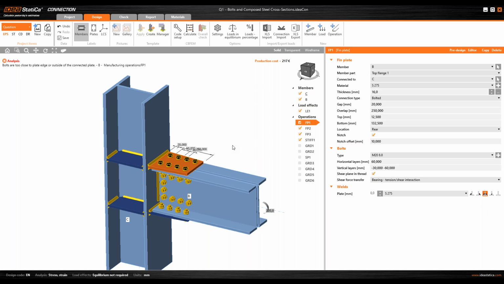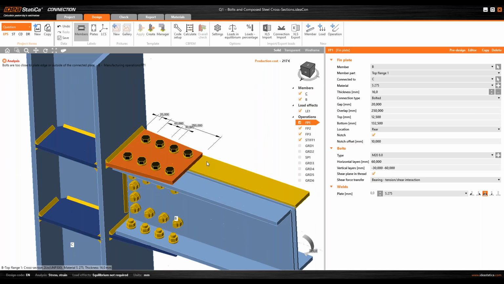What is happening? If we take a deeper look at the thin plate operation, we have defined the member B, the beam, it's okay, and member part top flange 1. However, the composed cross sections usually have several top flanges or several webs or something similar. So in this case, I have two flanges.